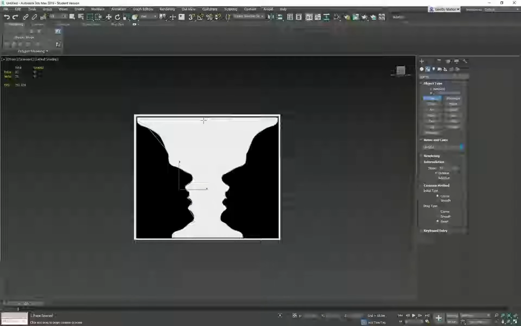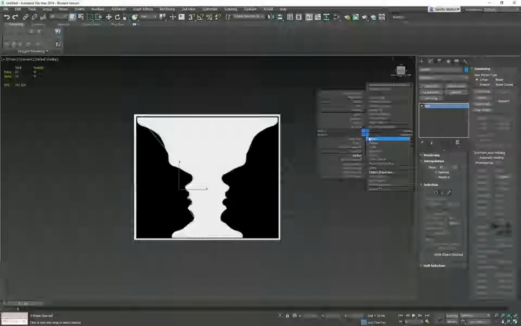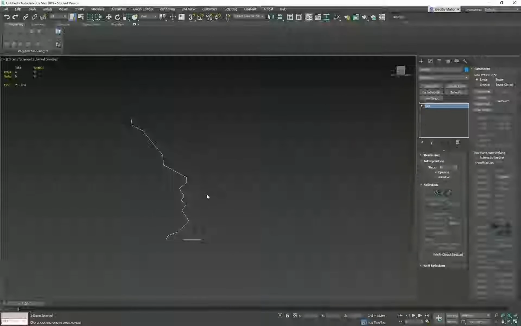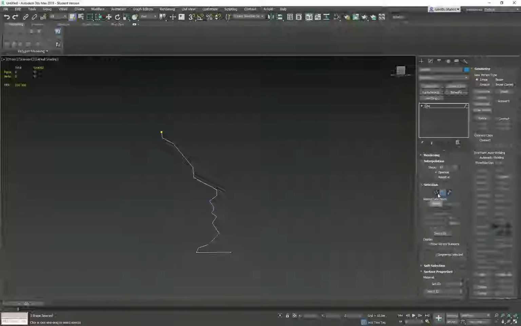So one of the things I did mess up, and we can hide the vase face now. Vase face. Hide unselected. Okay, one of the things I did screw up, you can already see the profile of his face, is I should have pulled this out to the middle first. So you know what? Let's show you how to fix it better yet. I've got this spline set up.